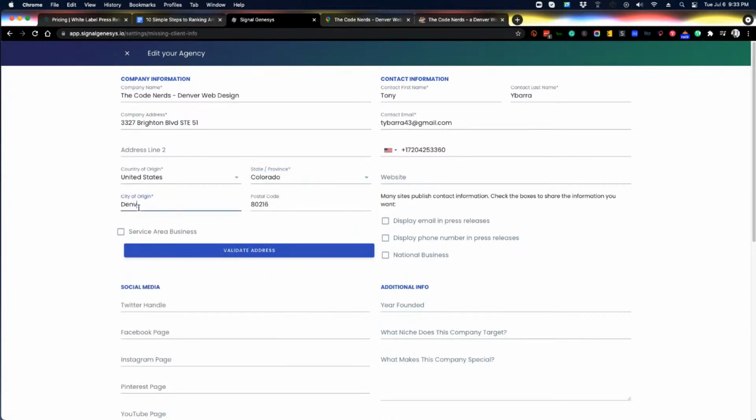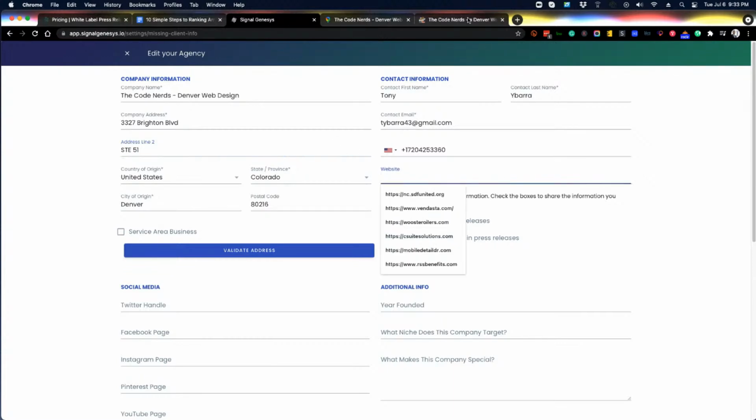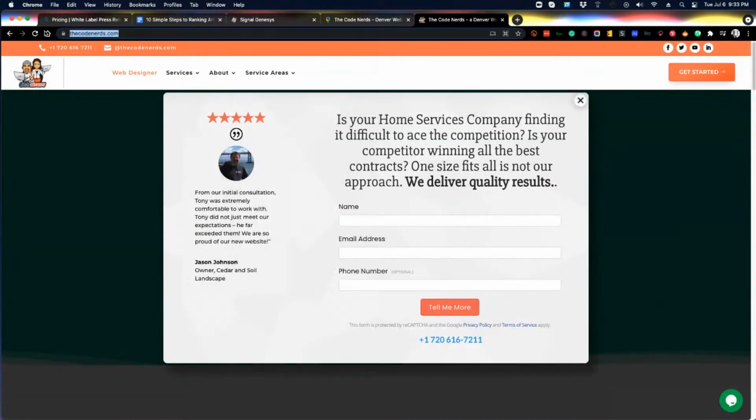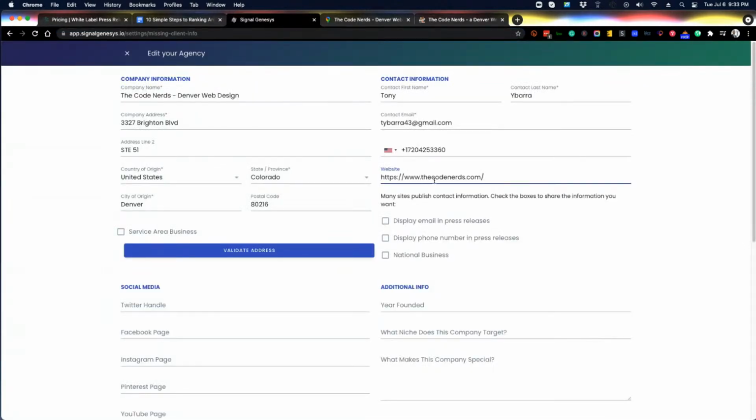We don't want any variance at all in the name, address, and phone number for the setup here. So make sure you're really accurate with what you put in, so it's consistent with your Google My Business listing.